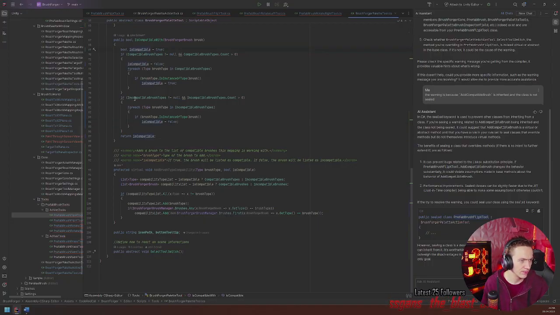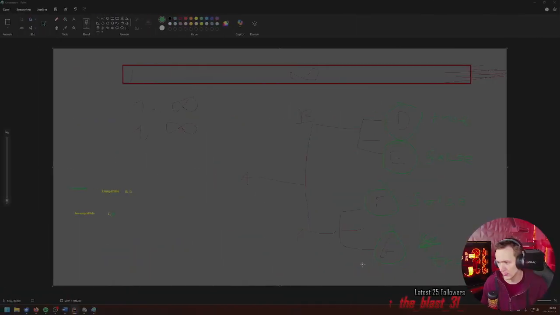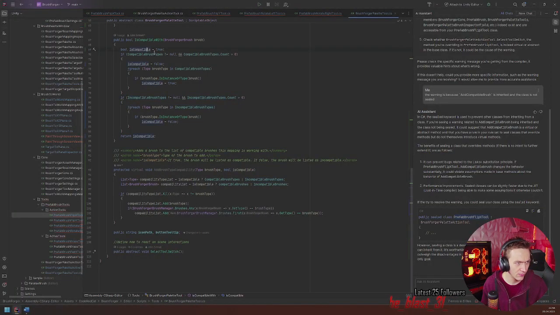Case number 2, there's only incompatible types defined, so it would always return true except if it goes into an incompatible type. Case number 3, compatible types are defined, then it would only return true if the brush is under the compatible types.